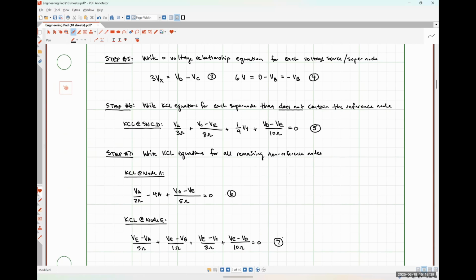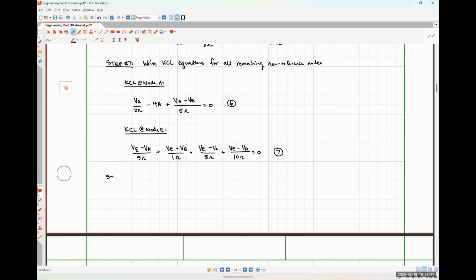Okay. So now that we have 7 equations for our 7 unknown system, we're at a point where we can simply solve it. So that brings us to our last step. For this particular circuit, it is rather complicated, and there's pretty much no way we're going to be able to reduce it down to a 3 equation, 3 unknown system without using an incredible amount of algebra and substitutions and stuff like that.